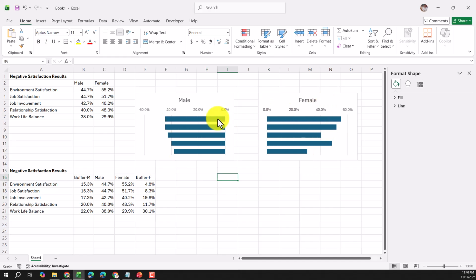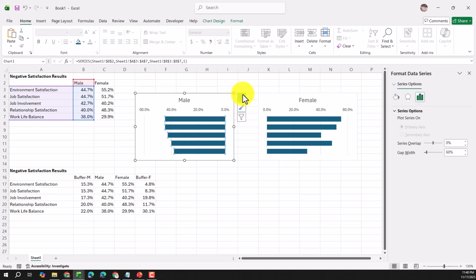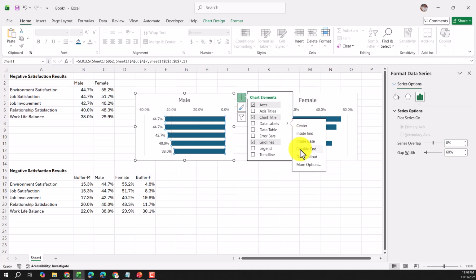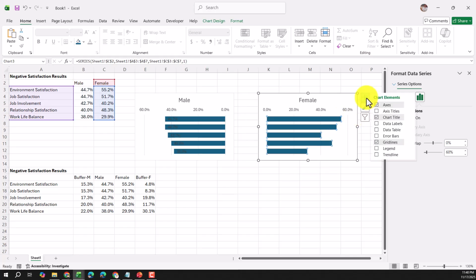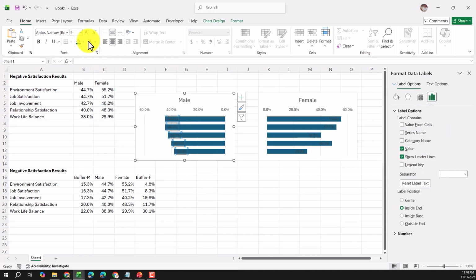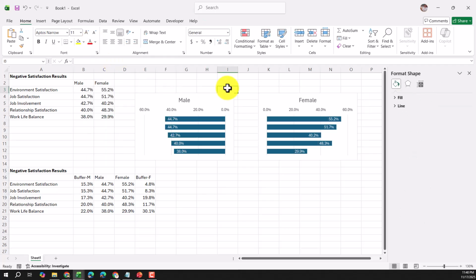Next thing you want to do is, well, let's put the numbers on. We're going to go for data labels here, outside. Well, let's say inside end. Okay, this one also, data labels, we go for inside end. All right, but you just have to change the color. Click here and change. Click here and change as well. Yep, you're almost done now.